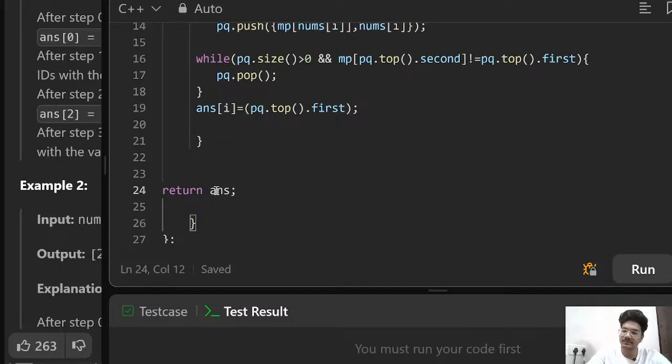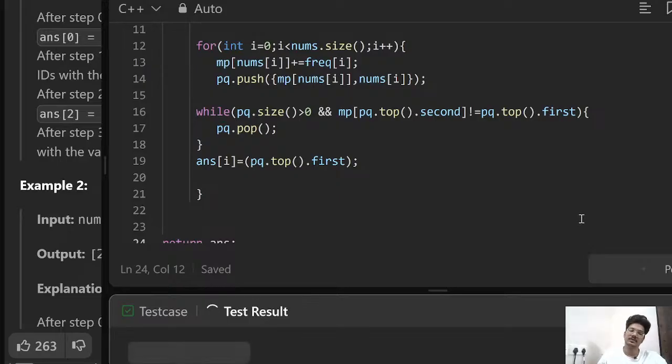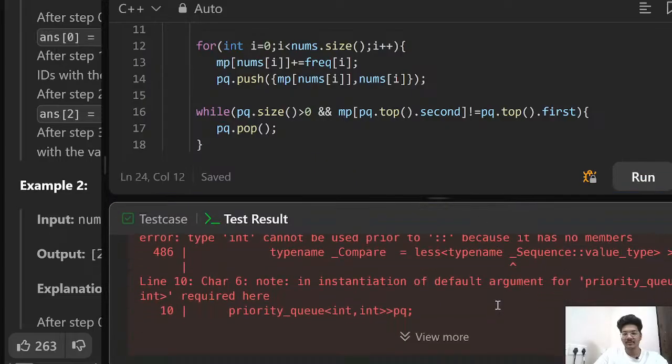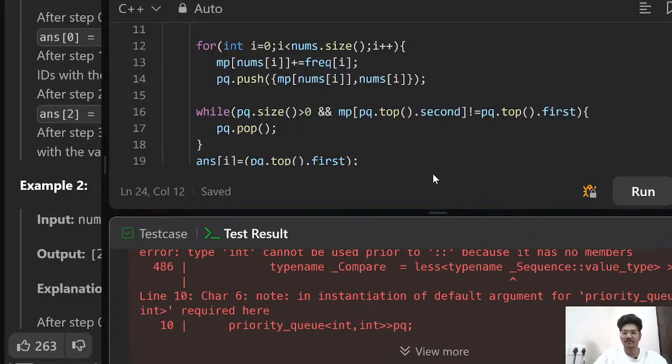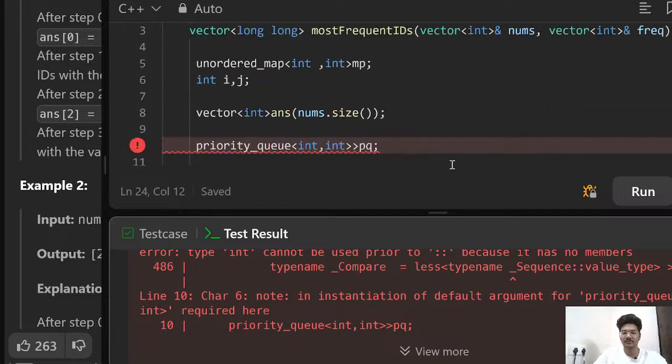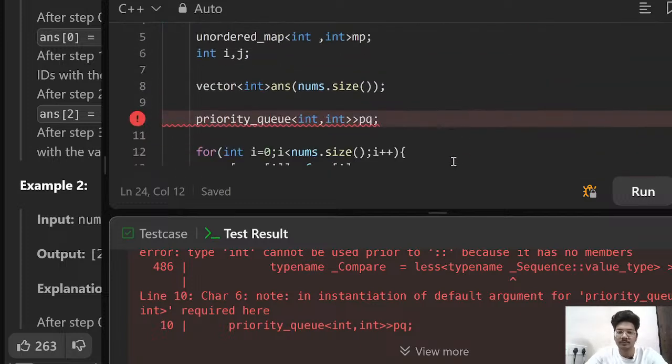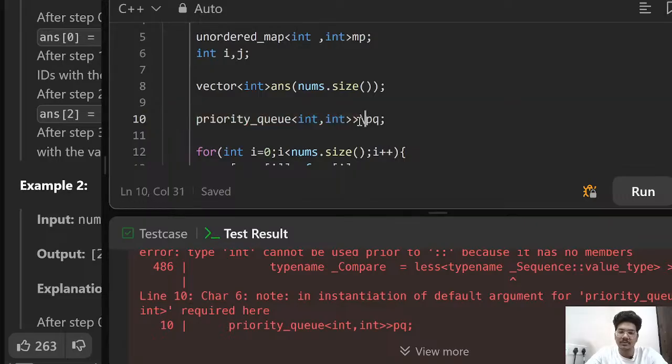This one is a simple one. Run and check whether it is running or not. Compilation error, pair of priority queue. Why do we use two types of things?